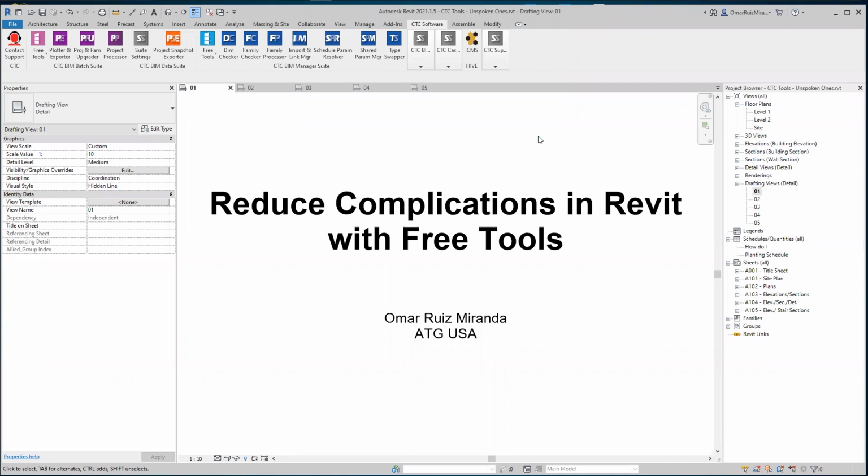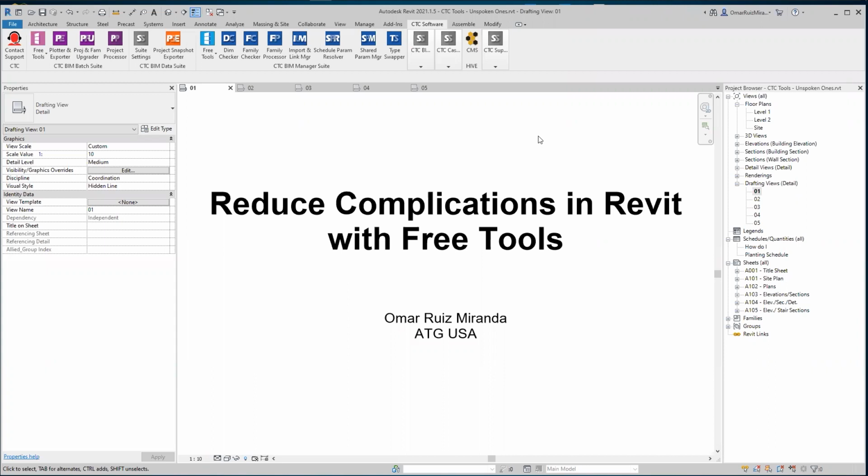Before joining the support team here, I used to create a lot of Revit content for manufacturers. So I thought of a couple of tools that we used a lot during that process, and I just wanted to share those with you because they are part of the CTC tools, but they are free. And we don't really talk about them a lot. I thought they were very helpful when we were creating content. So if you don't know those tools, or you've heard of them, this is a little refresher about the tools and what they can do.